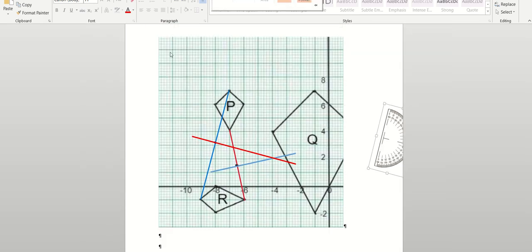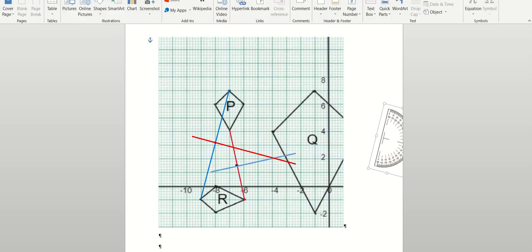Then after that, you are going to look at the direction that this is going. This is actually going in an anti-clockwise direction. If we're going from this coordinate to this coordinate here on P to R, we can actually see that this has been rotated anti-clockwise because it's going to the left-hand side, right? So we know it's going in an anti-clockwise direction.